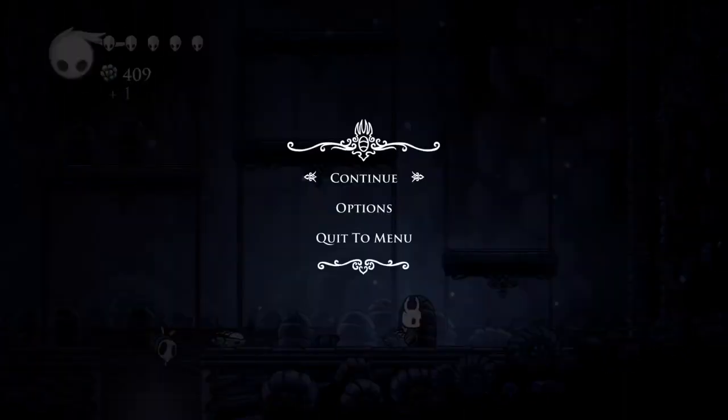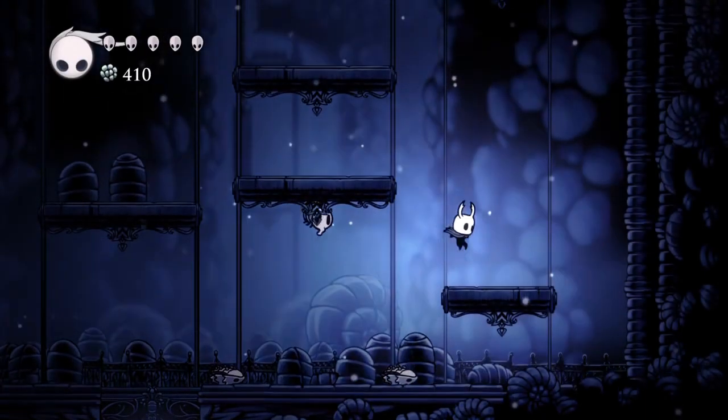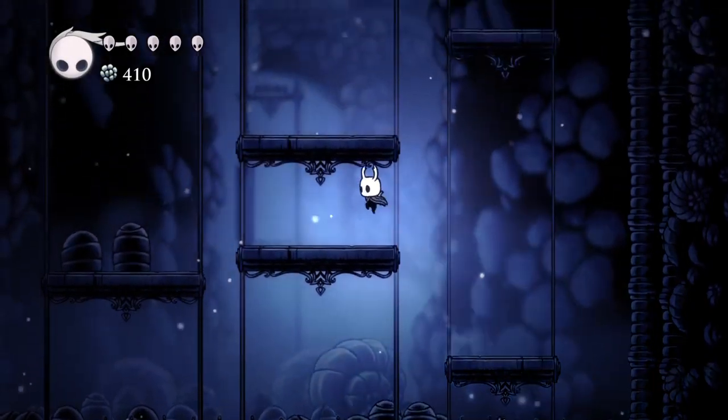Let me get my map. There is definitely something below us. The Fungal Wastes. So I'll go to the Ancestral Mound, which is to the right. Yeah, the Grub Home. Oh, the Grub Home, yeah. The enemy I defeated in the Black Egg Temple, the big boss I just beat, there was a grub there. So once I rescued it, it winds up in the Grub Home on the top of the screen to the left. So I guess I might as well show you that, because you can't see the map.